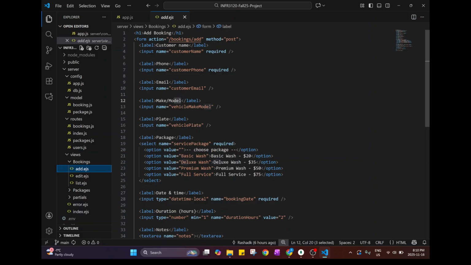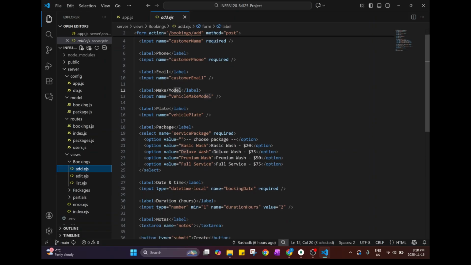Required fields like customer name, phone, package, and date are marked with required to prevent empty submissions. The package dropdown provides fixed options, and packages are stored as plain strings. The page ends with a submit button to create the booking and a link that takes the user back to the bookings list. So we saw the create button, that's our submit button.